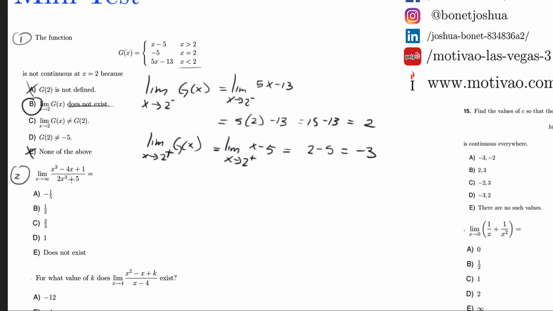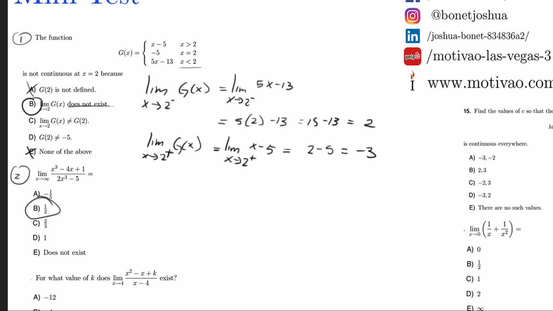It's the second one. Okay, here, notice that x goes to infinity. So what I'm going to do is I'm going to divide each of the coefficients by the highest degree. Now, in terms of the AP, you already know what the answer is. Notice that these two x cubes and x cubes are the same degree. Therefore, the answer is the coefficient 1 over 2. Okay? If you need more details on how to figure that out, go ahead and go to the first video where I explain how to do it.